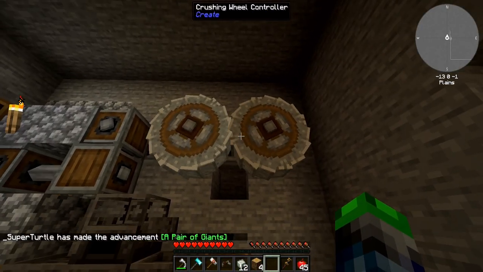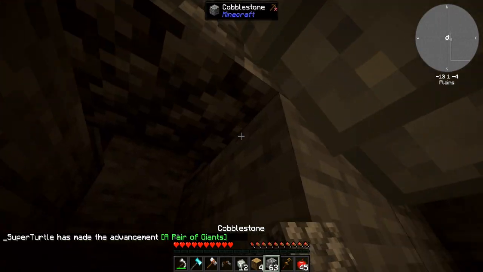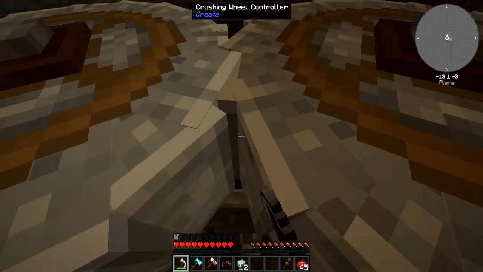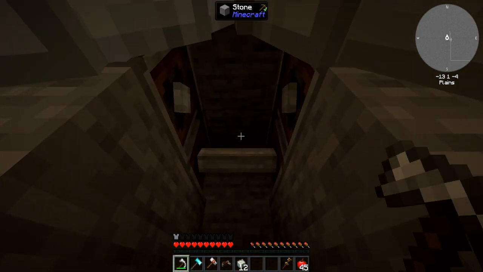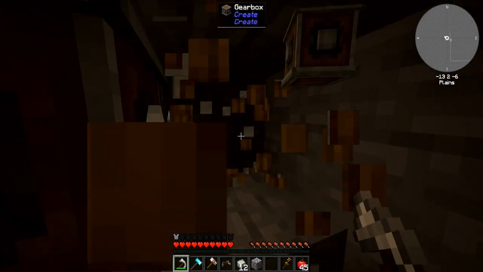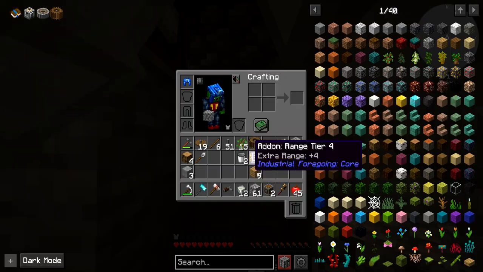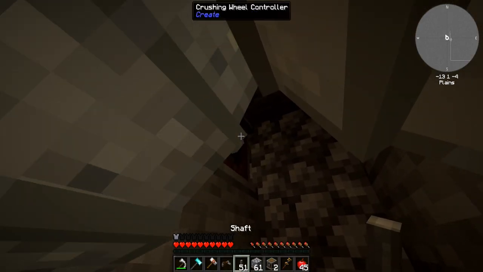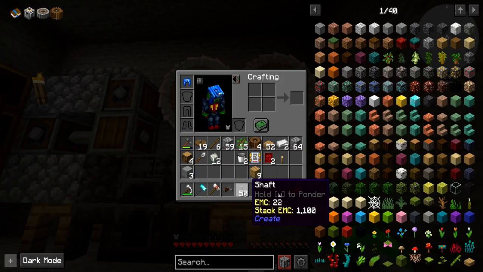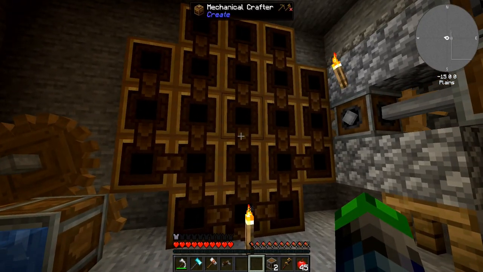All right, and in a really bizarre way, we have done it. It looks terrible, but who cares? Wait, I think. I don't even think we need these guys, actually. I think I just wasted a bunch of time. Okay, so if we do this. Yeah, there we go. Now they're doing the right thing. Okay, so yeah, we have the crushing wheels going. We have the mechanical crafter.